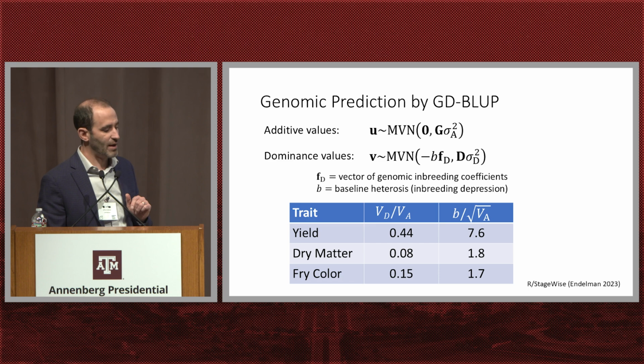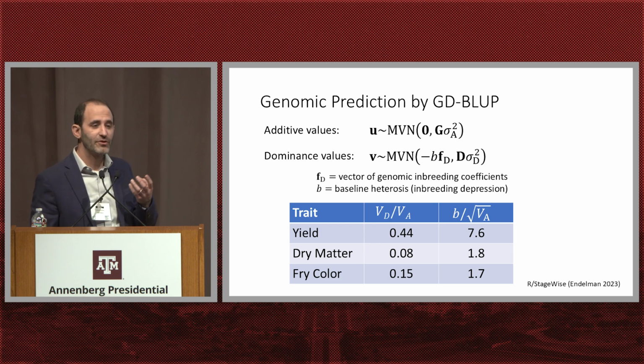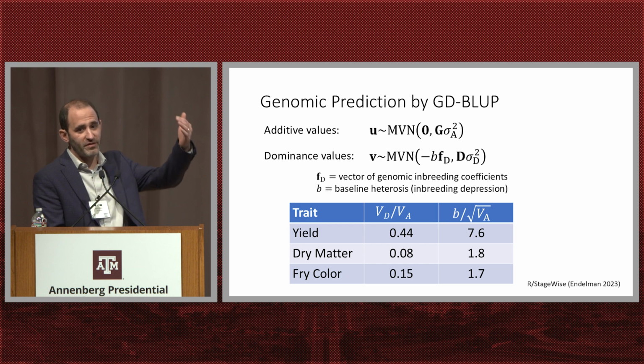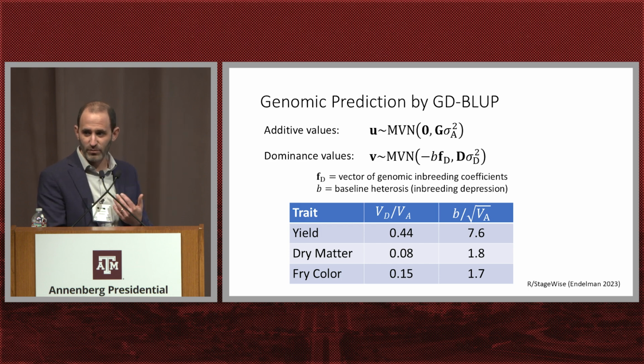And then you also have this parameter B, which can be called baseline heterosis, could also be called inbreeding depression. Those are kind of the same idea, just reversed. So that's a measure of a trait that describes how sensitive a particular trait is to inbreeding depression. The mean value is going to become more negative if you have a higher inbreeding coefficient, or you have more baseline heterosis, more inbreeding depression for that trait. Both of those things reduce the trait value. You have more inbreeding depression either way.